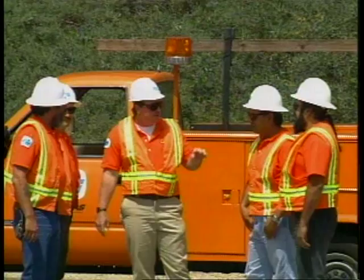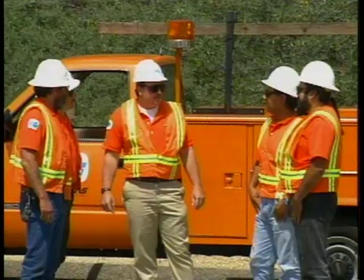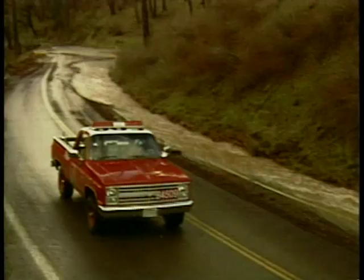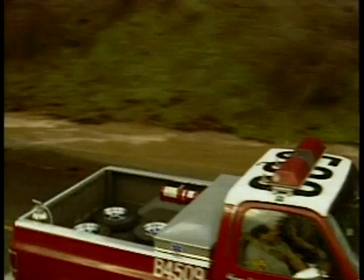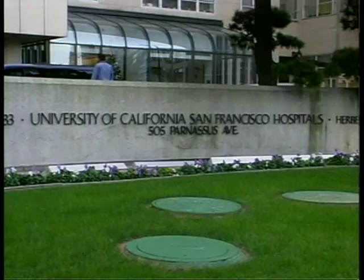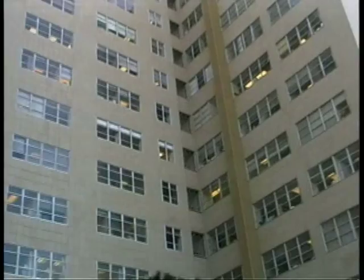Skin cancer is yet another threat to the health and safety of outdoor workers who already contend with potential hazards like falling, back strain, injury from equipment, or even being struck by a car. Outdoor workers especially need to protect themselves from solar assault. We've asked Dr. Roy Grecken from the Department of Dermatology at the University of California, San Francisco, to describe the major types of skin cancer.